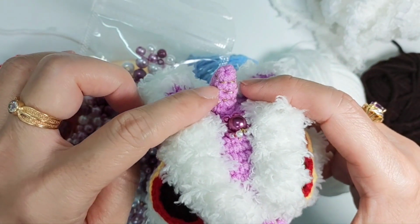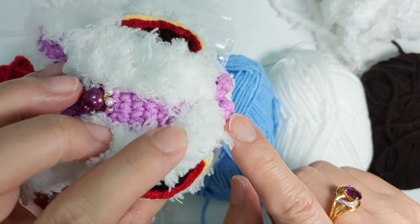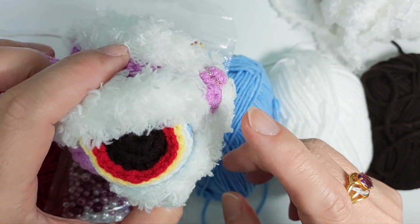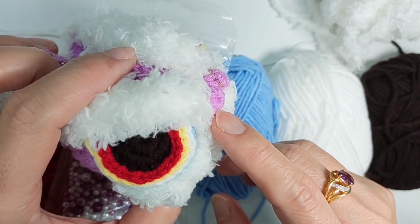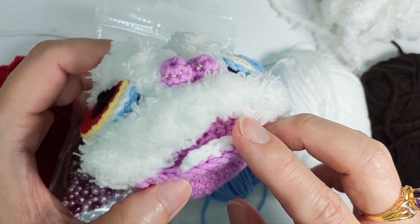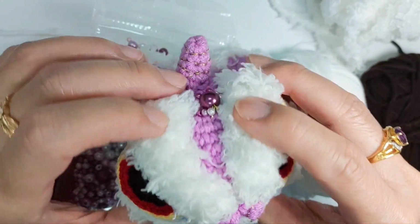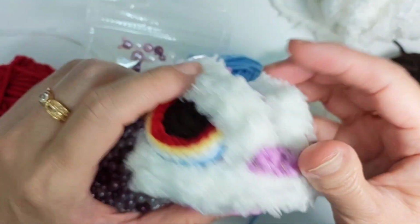And for this golden thread and the nose here, I have a little bit of glitter here. It's kind of hard to get yarn of this color with glitter, so I got myself some glitter thread. It's silver and gold, so I combine the silver and gold together so that under certain lights you can see some glitter on the nose part and the horn part. And of course you will need stuffing.